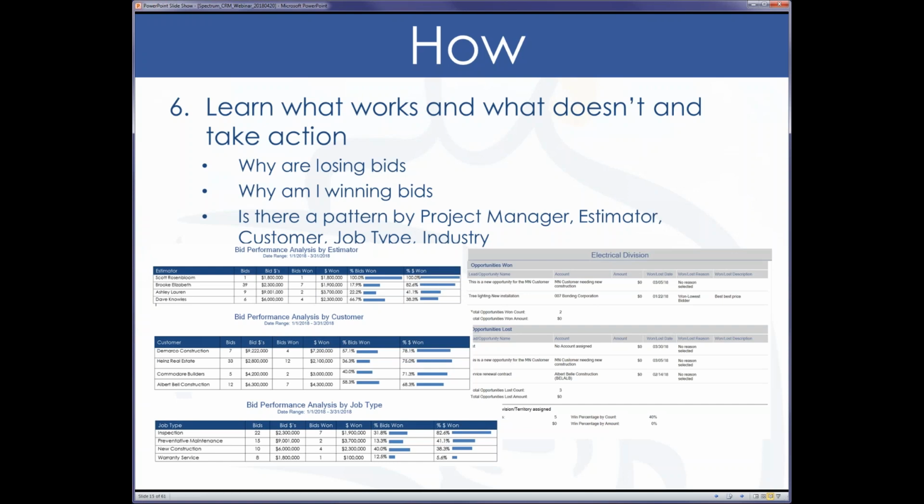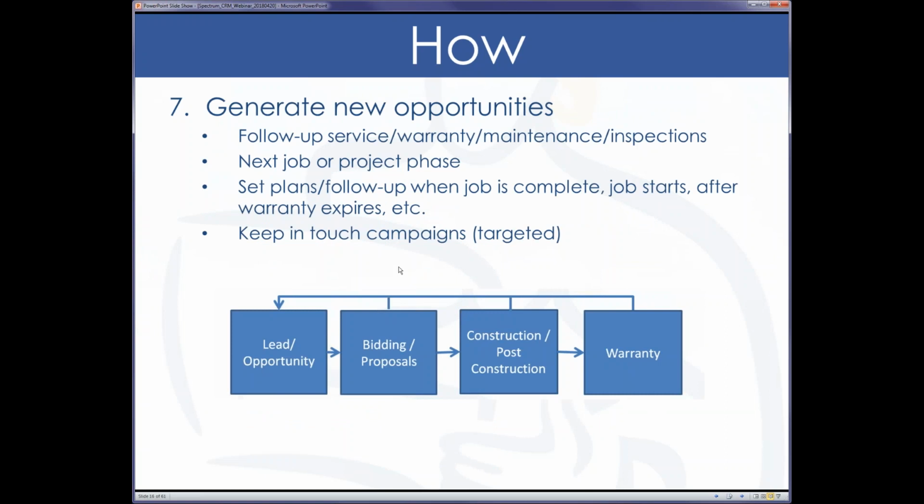But a win-loss report, if you can see this, why are we winning and why are we losing jobs? It's clear and simple. We're too high quality, missed a deadline potentially. I don't know, but you can go through and run the report and figure it out real quick and then take action. Okay?